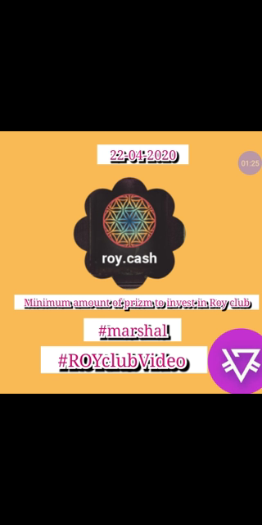So I told him that in Roy Club, the minimum amount of prism to invest is 100 prism, because the club will collect 10% of your investment. 10% of 100 prism is 10 prism. So at the end, you are getting 90 prism, which you will recover in some days.